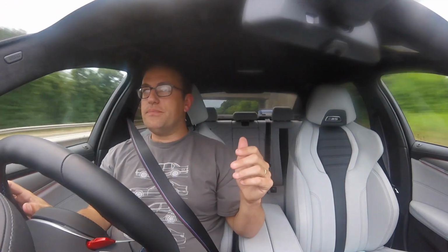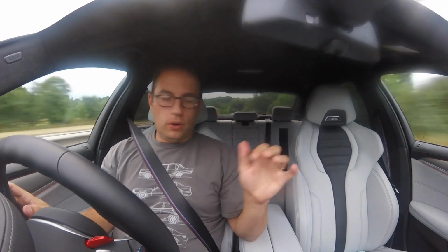It's in D3 gear shift, so you can move manually, but if you stop, it will kick you back into auto, which I quite like. There is also S3, which I believe is kind of manual. For me, M2, when you're on it, it steps up, the noise changes, you can hear the engine. It is absolutely on point.